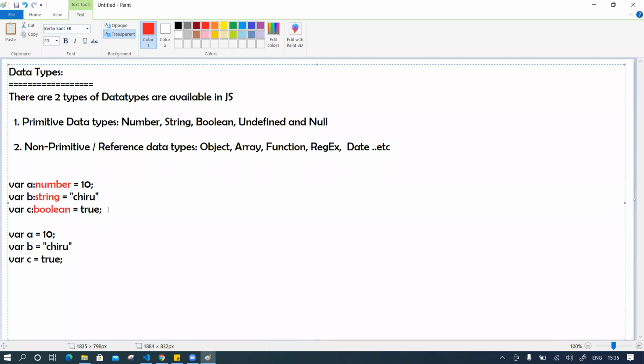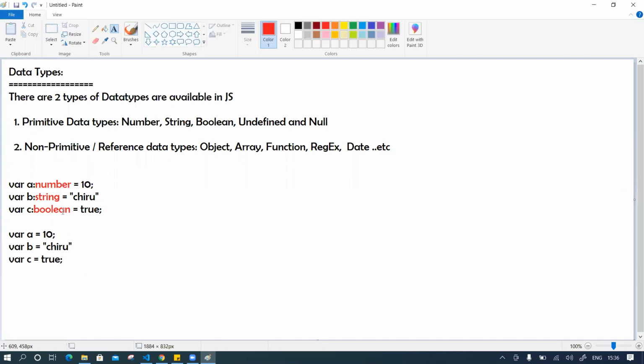Why? Because JavaScript is a loosely typed or dynamically typed scripting language. So the type will be determined automatically while the program is processed. One more time: in TypeScript, Java, and .NET, we need to specify the type of the variable.